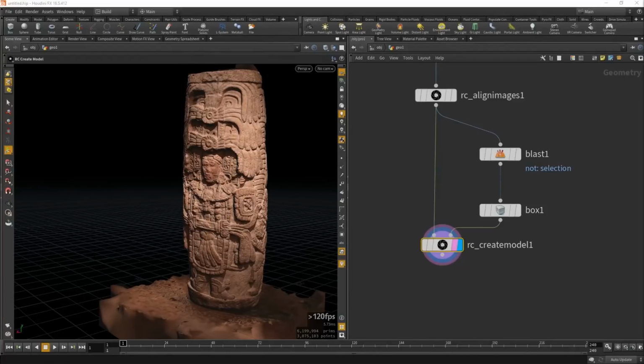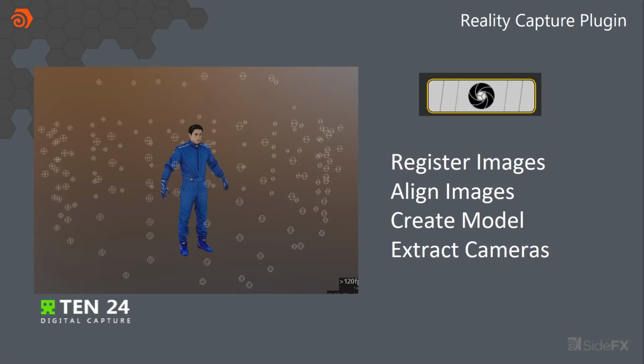So it's a very simple process. Only really three nodes that you have to care about. If you want to get a little fancy and do a bounding box, you can add that in. But the idea here is trying to make it as easy as possible. There are actually four different nodes in this Reality Capture plugin. The first one is Register Images, which is basically a file browser that stores your list of images. You feed that into the Align Images node that gives you the point cloud. After that, you either generate a bounding box or feed that point cloud straight into the Create Model node, which, as you would expect, creates the models.